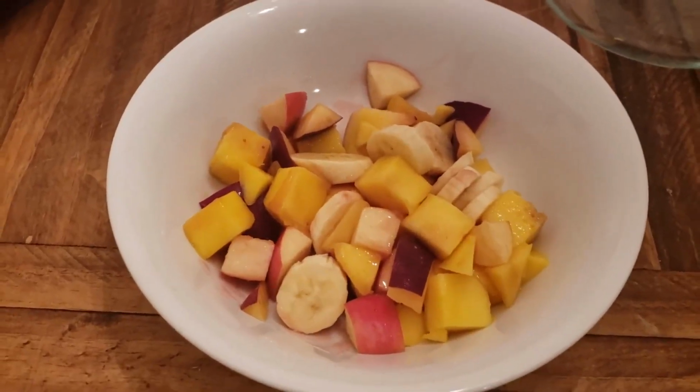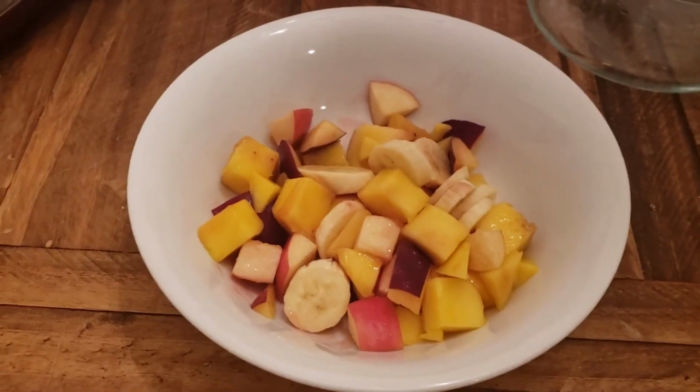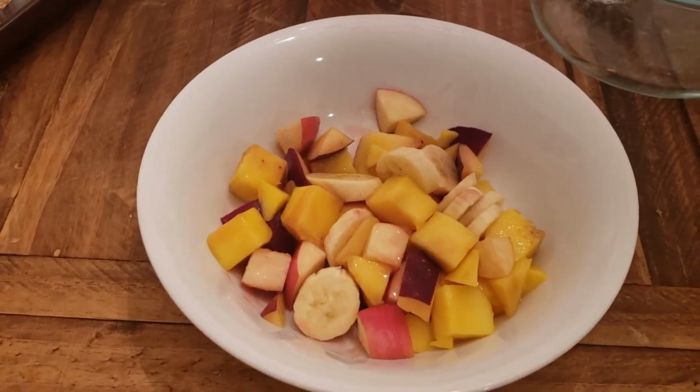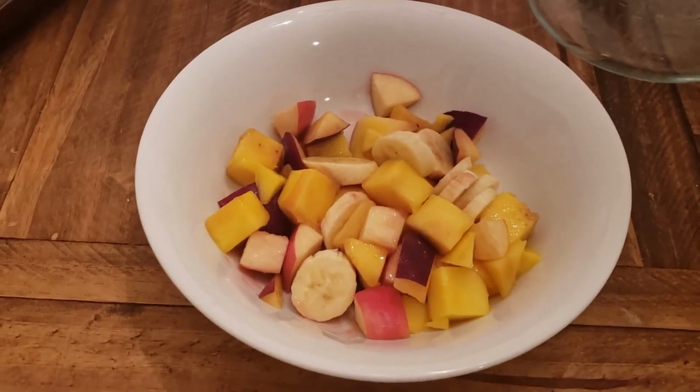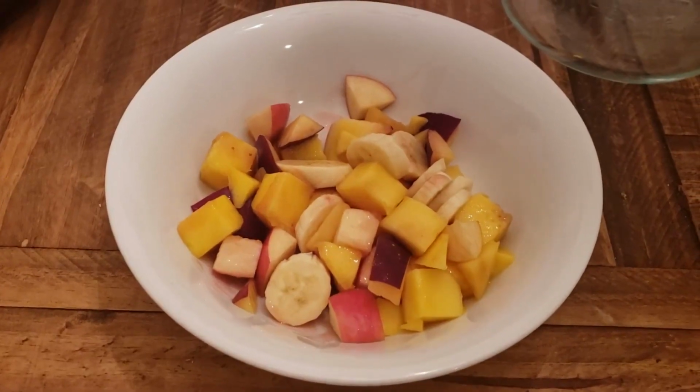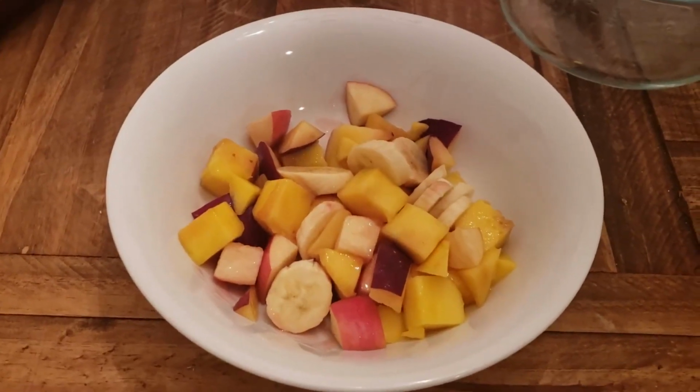Alright, so for this last one, guys, this is just a super simple fruit salad that I had. We had this actually after a meal one night. So it's just some mango, some peaches, some apple, banana, and there's even some strawberry hidden in there. So this was a nice little sweet treat to have.